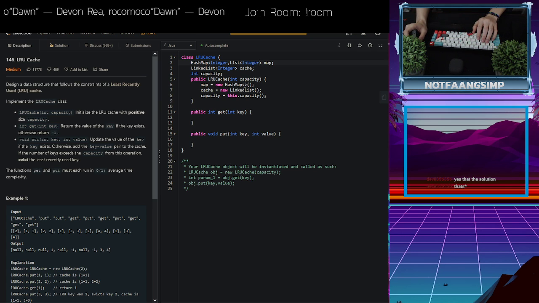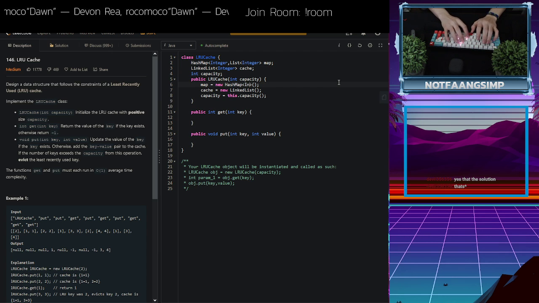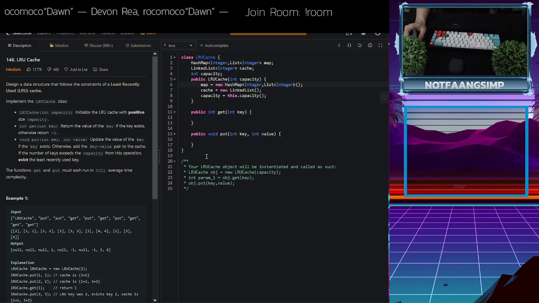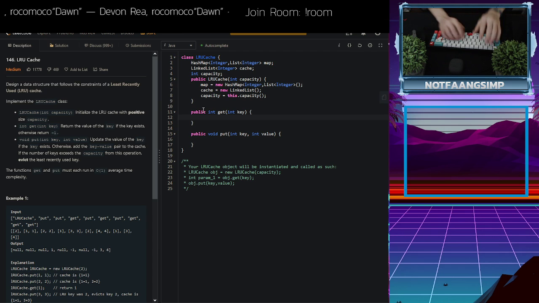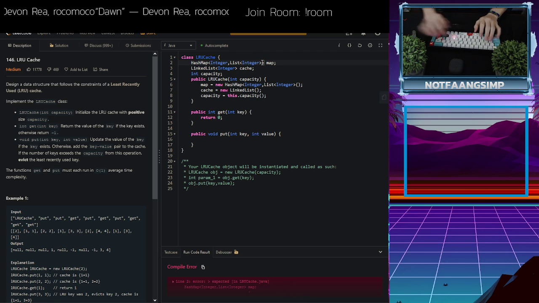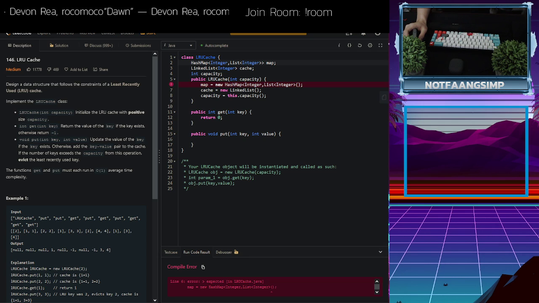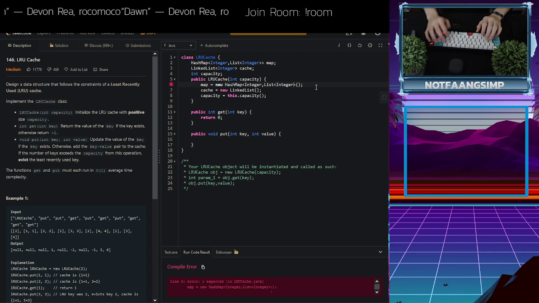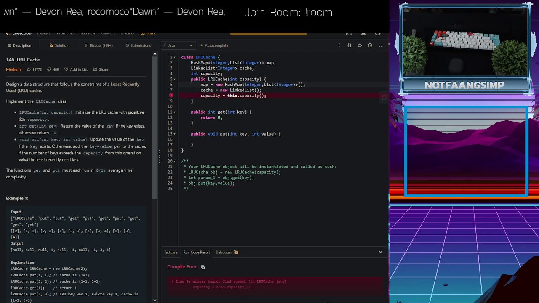Because I think maybe doing it this way. Let's make sure this compiles first and foremost. Cool. Make sure it compiles. Doesn't like that because I forgot to close the second bracket. There you go. Forgot to close it again. Okay. Compile, please.